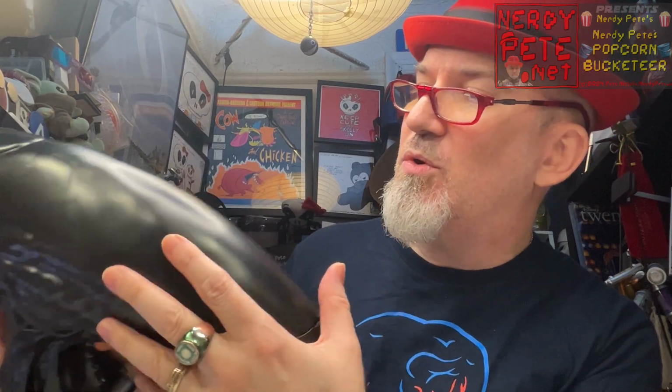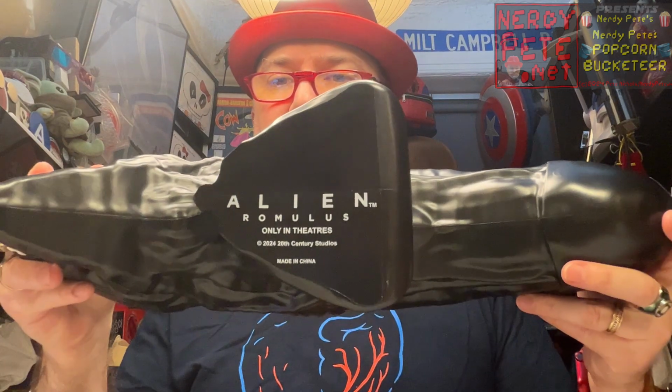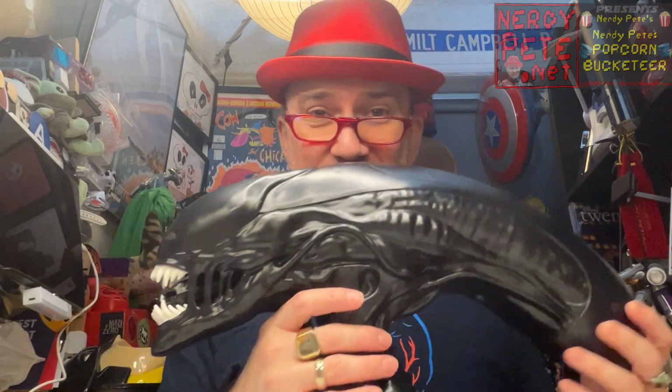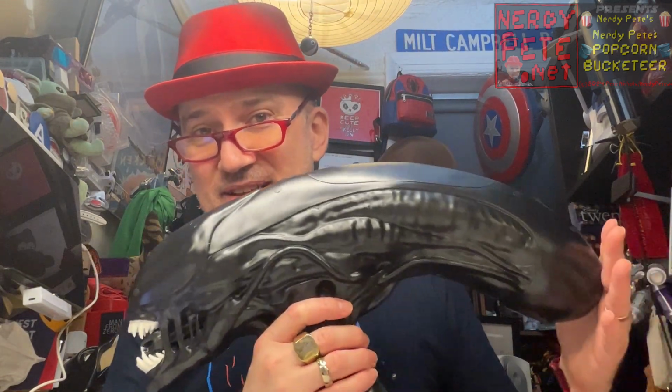And it is obviously made of plastic, so it's got the little pegs that pop through and lock into place so the whole thing stays in one piece. And yeah, so, how awesome is that? We've got the Alien Romulus plug on the bottom, but that's another thing I really appreciate about this. This is going to sound stupid, but it's not actually advertising anything. It's just focusing on being an amazing replica for the cost of this alien that we all know and love and would never, ever want to meet in real life.